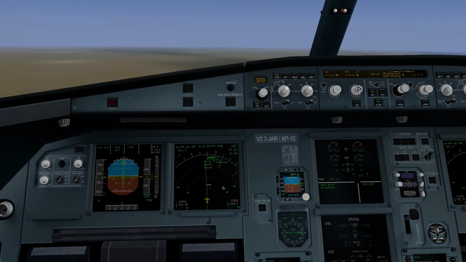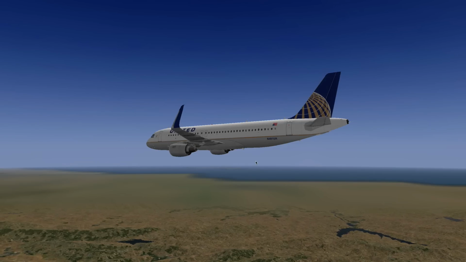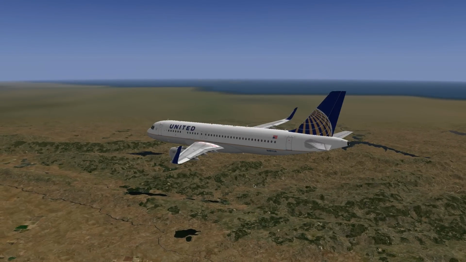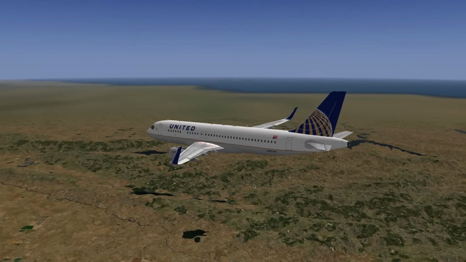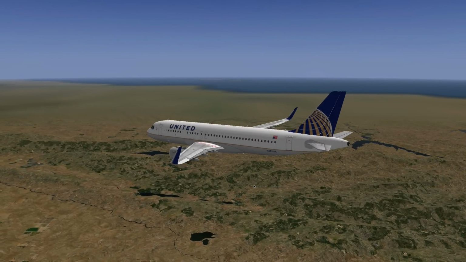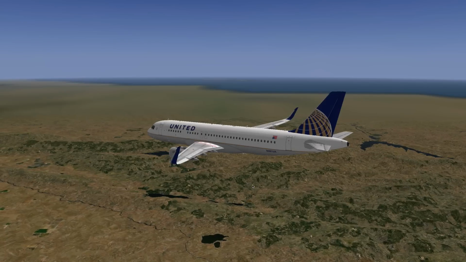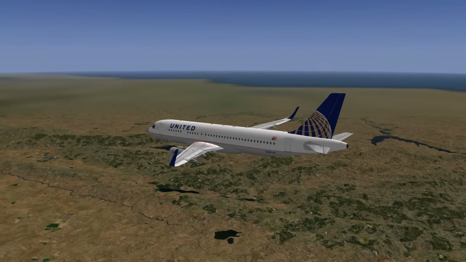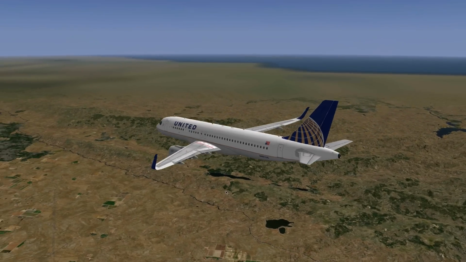And our next checkpoint is going to be Palmdale, which is our transition. Take a look out the window here. So we're going to be coming around the east side of the airport.